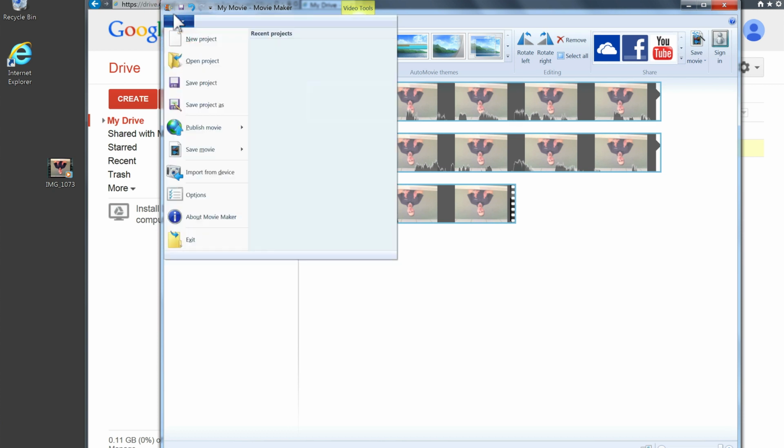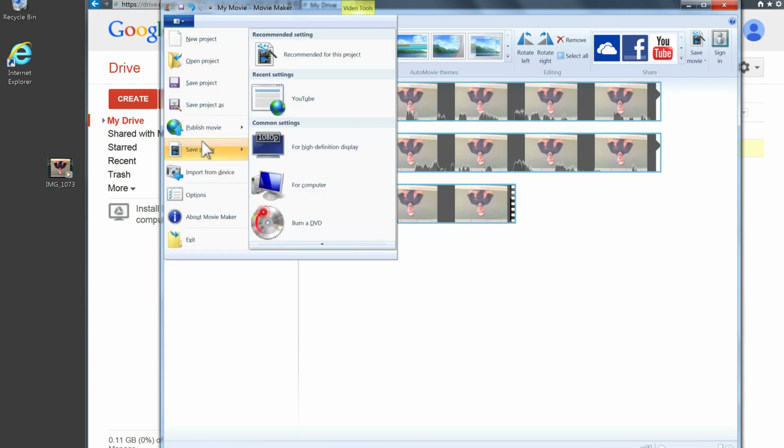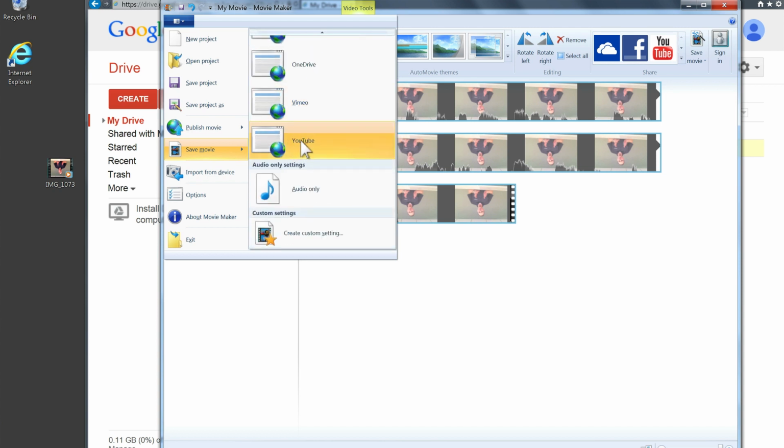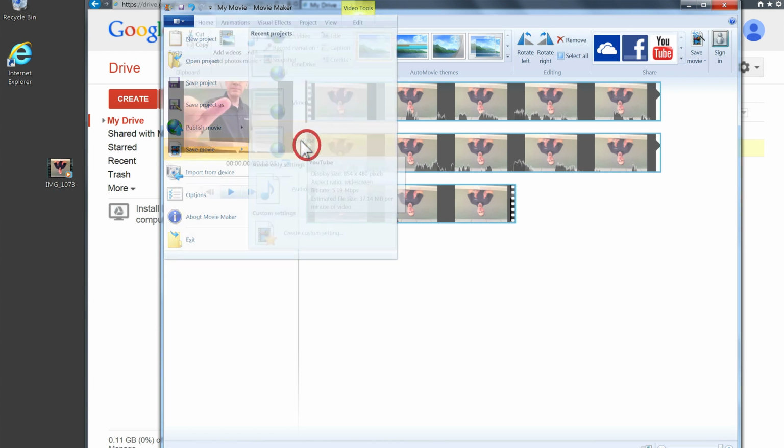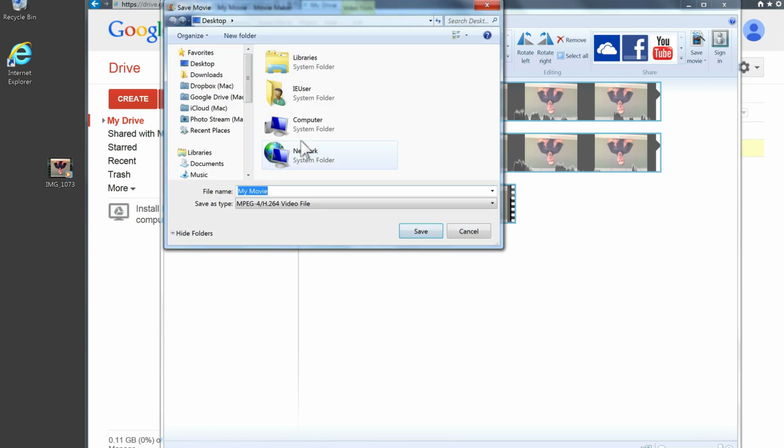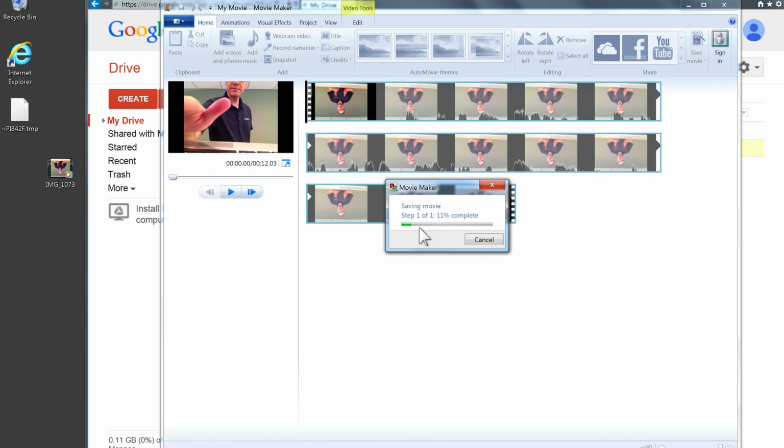Then to save it, click that button up here, choose Save Movie, and if we save it as YouTube, you may have to scroll all the way down to the bottom here and choose YouTube. That's going to give you, it's a smaller video, it has less detail in it, but that's how you save your space. So we're going to compress it using the settings here for YouTube. We'll click YouTube. Then it says, where do I want to save it? Save it to the desktop as my prayer video compressed. Save that. And we'll fast forward through the saving here.